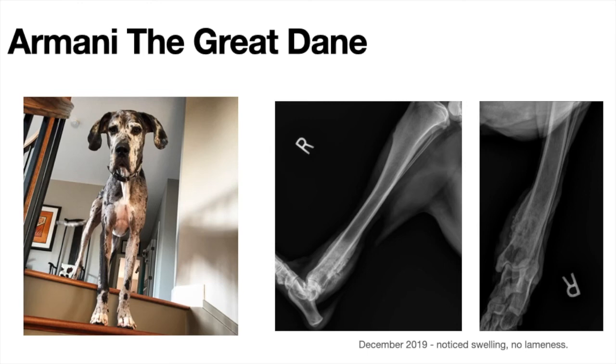So what's happening here is the cancer cells are starting to break down the bone. The healthy cells are trying to lay down new bone and trying to fight the battle. And so the osteoclasts, unfortunately, the ones that turn bone over and break it down, are winning the battle compared to the osteoblasts. And so we start to see the bone get larger from remodeling and proliferation, but also getting holes within it in areas that we call lytic or lysis. You can see that in the opposite x-ray over here. That was a side view to the left. To the right, it's a front view. And you can see darker areas in here. That's what we call lysis, or areas where we're actually losing bone.